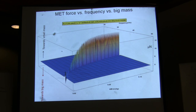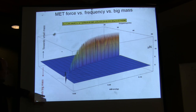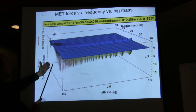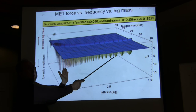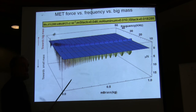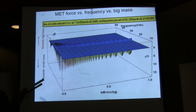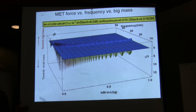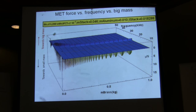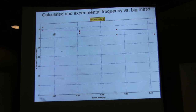So now looking here, again, this is towards the small mass, and this is towards the big mass, and it looks like this. Let's flip it around to see what I think Jim and Heidi are actually measuring. They're not measuring what could be the force. They're measuring what is easy to get, which is very small, so you can barely see it here, this ripple here. But if you were to do this with automatic frequency control, I think you will be able to have a significantly larger force. So on that automatic frequency control, what would be the feedback to control it? Let's discuss that later. Okay.